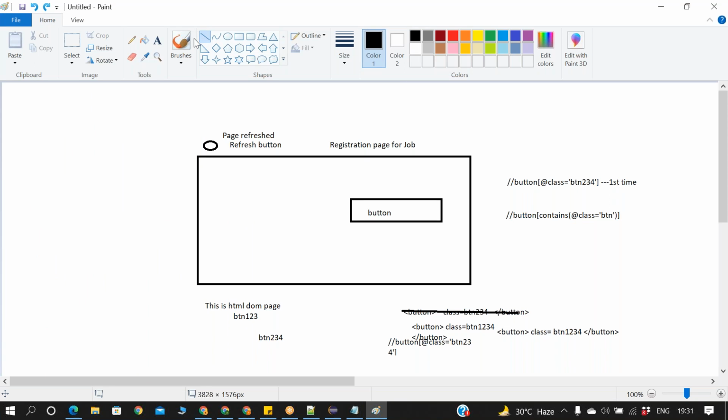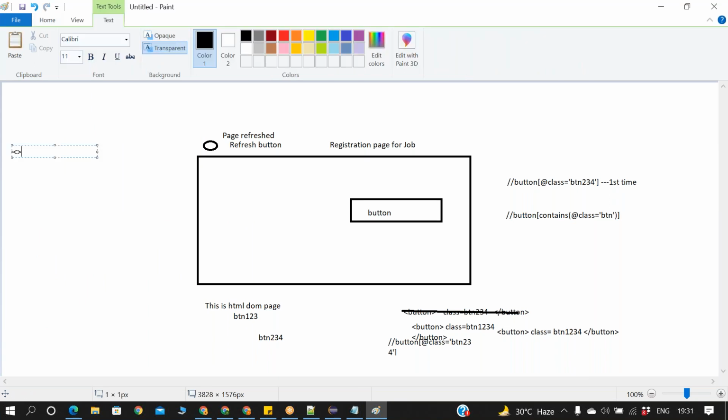I can tell you one more example. Observe very carefully. This is the best example for contains. It contains div, and it contains class equal to 1, 2, 3, button 2, 3, 4, and then I need to take div close. You can find this object like this. Inside the div, anywhere it contains my required property, identify like this.